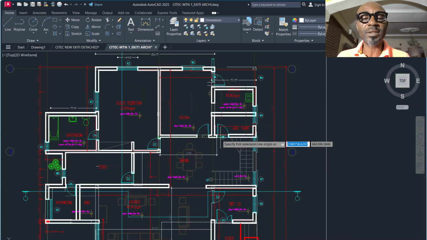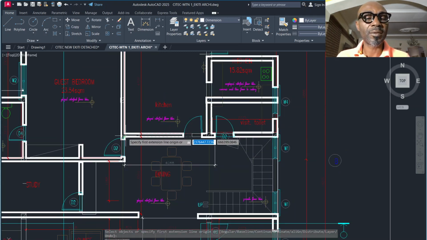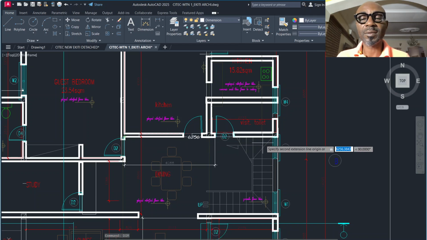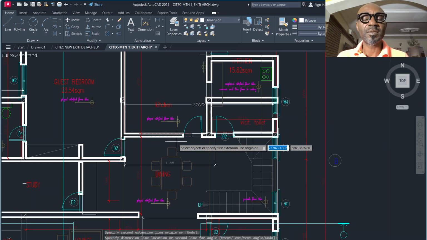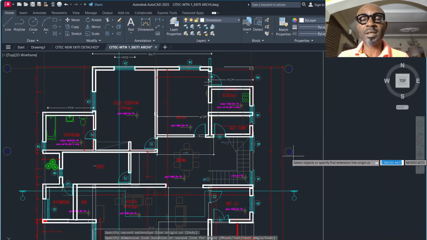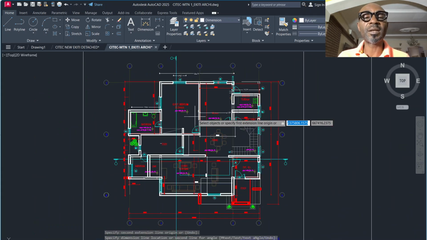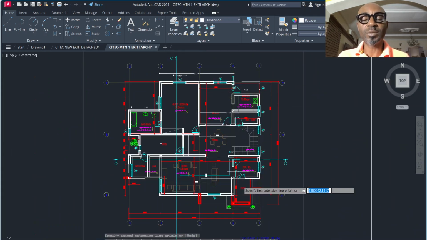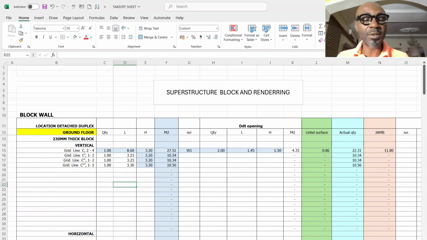Then the next wall is here. We measure 6.71. There are 2 doors, and it is front of B, spanning from 1 to 3. Front of B, 1 to 3.